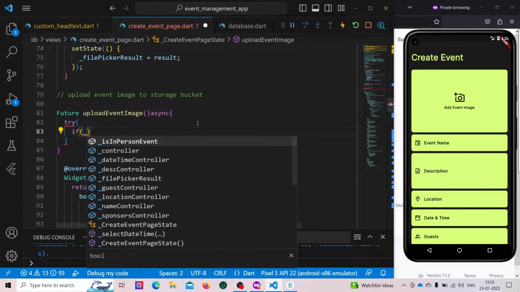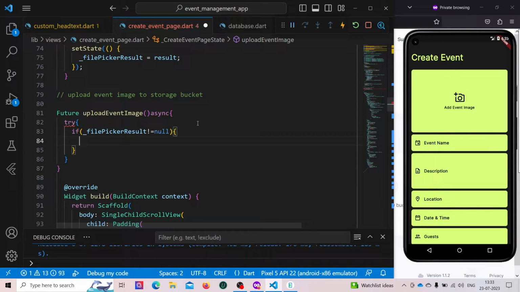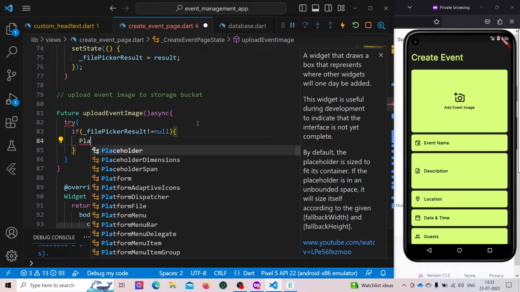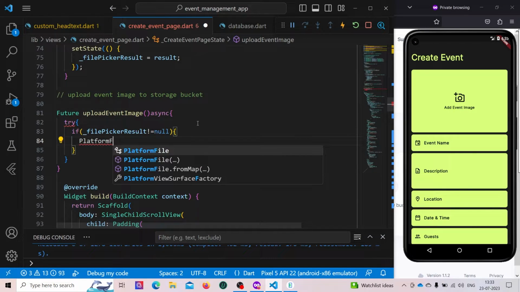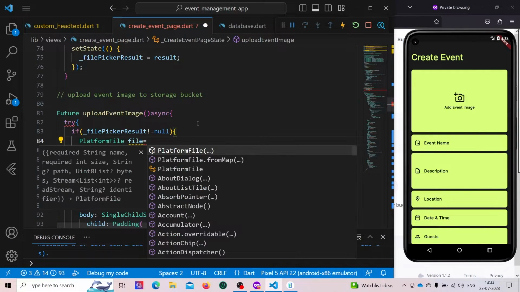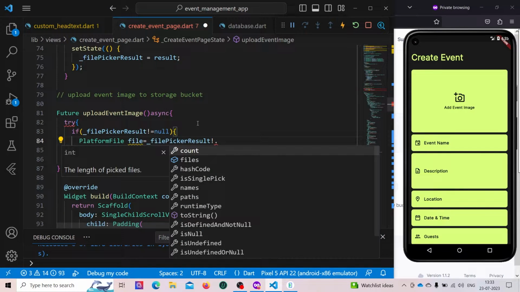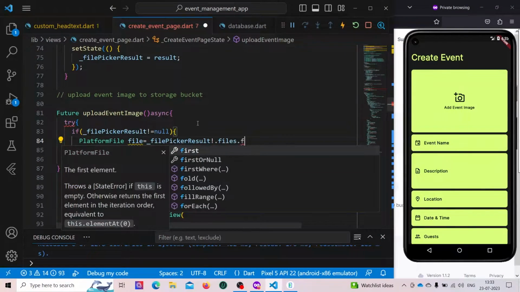If our file picker result is not null, it means that the user had already picked an image. Now we need to create a file of return type of platform file, and the variable name will be file. It will be our file picker result dot files dot first.